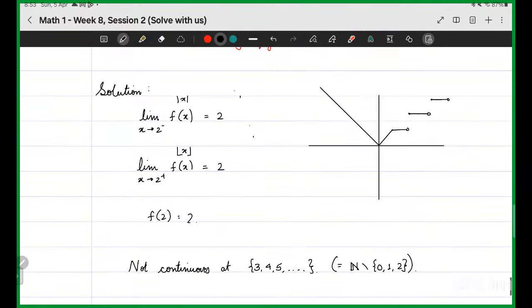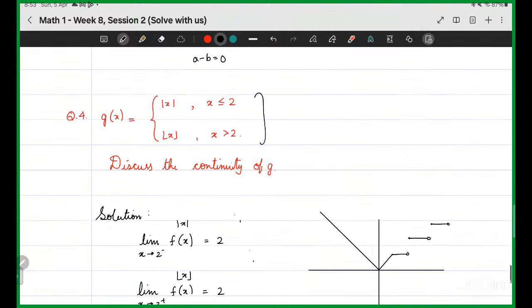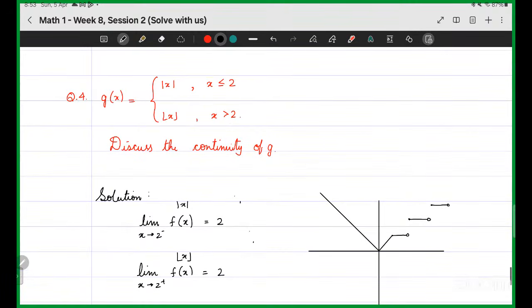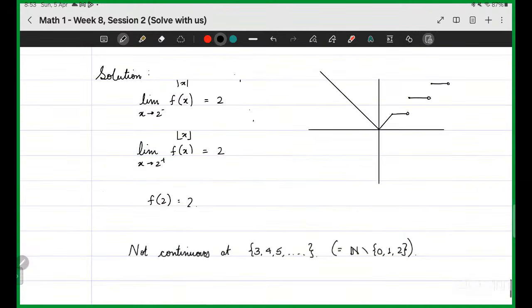So even though on first glance it looks as if only 2 is a point of interest, you need to be careful. Because this function itself, even though it is defined in just one way, is discontinuous at all integer points. But within the domain, the integer points are only 3, 4, and so on, integers greater than or equal to 3. So the correct answer is this.